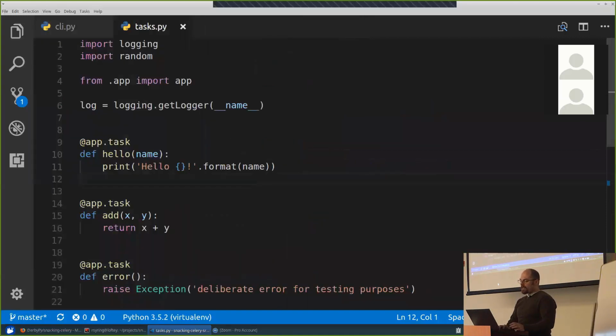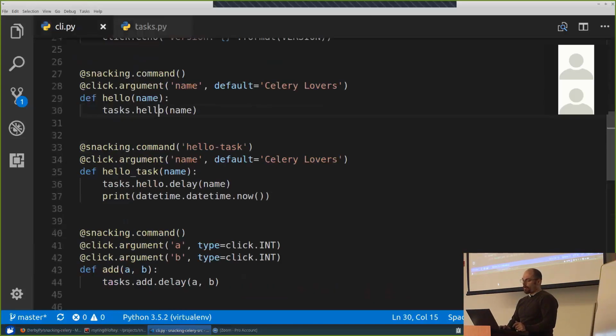But I've got a really basic function here. I'm taking the name and creating a string. There's nothing really fancy about it. Now technically, this function, this hello function, is actually a Celery task. And so this Celery task is something that could be run by a Celery worker if I set it up correctly.